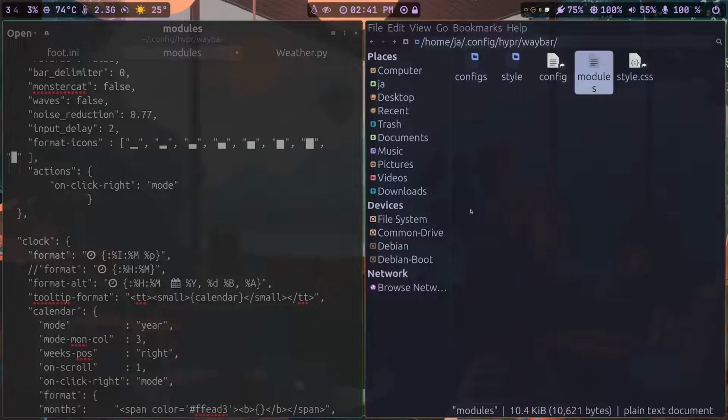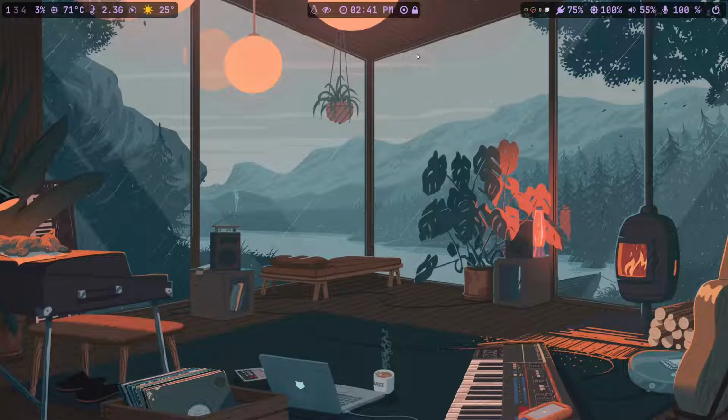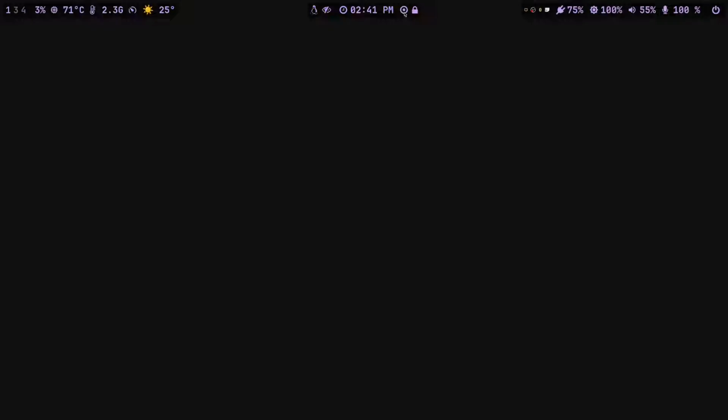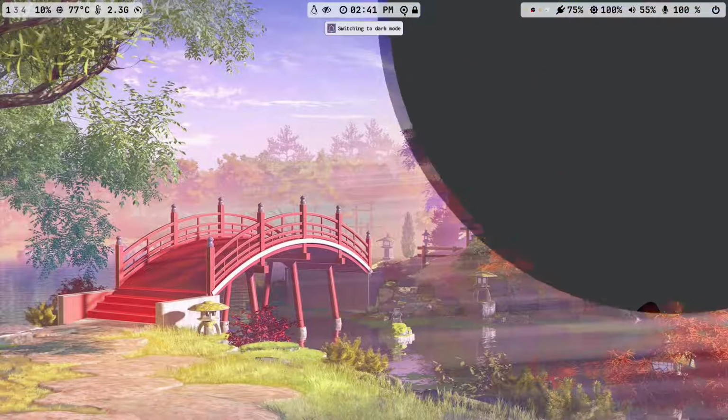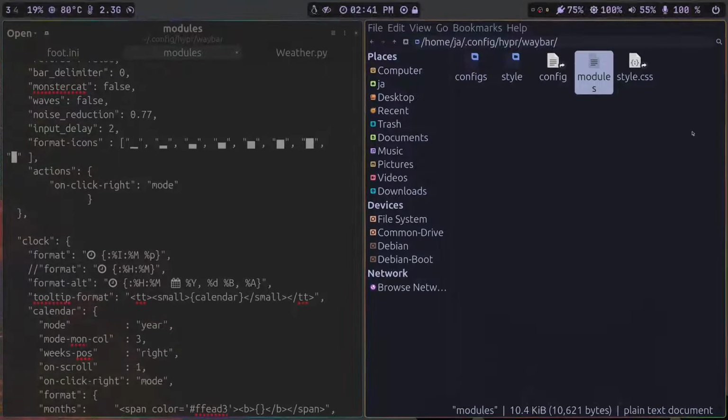So let's just change to June so I don't have to close that one. And then beside that, this is the dark and light switch. Now it will change the themes to dark and light. This will also change the terminal.